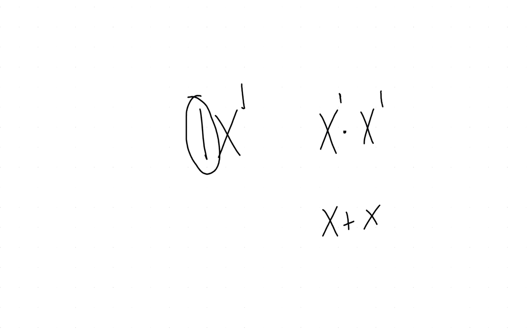Remember, when you multiply bases that are the same, you just add the exponents. It's not one times one. Even though this is times here, this is one plus one because that's the exponent rule. So it's X squared here. And for X plus X, you have the understood one there and the understood one there. One plus one is two, so 2X. So X times X is X squared, and X plus X is 2X.